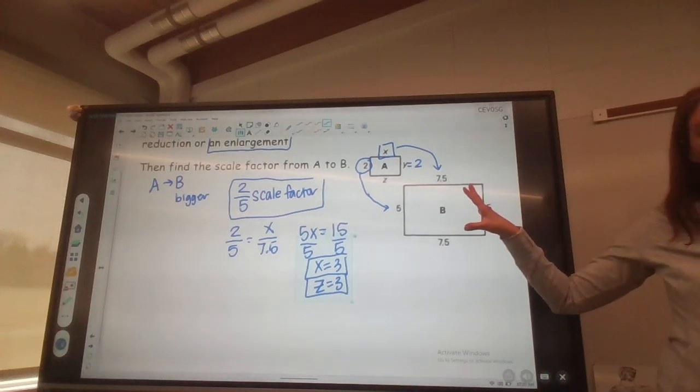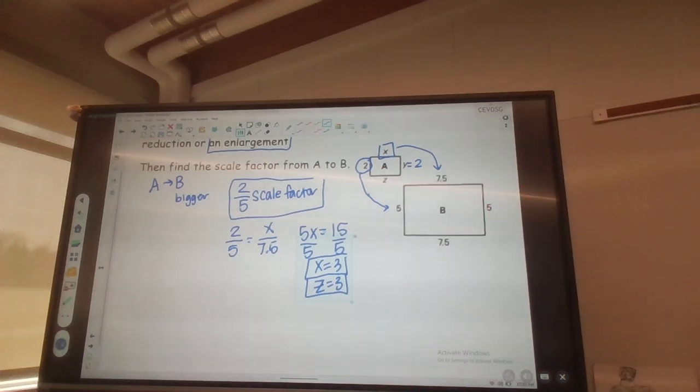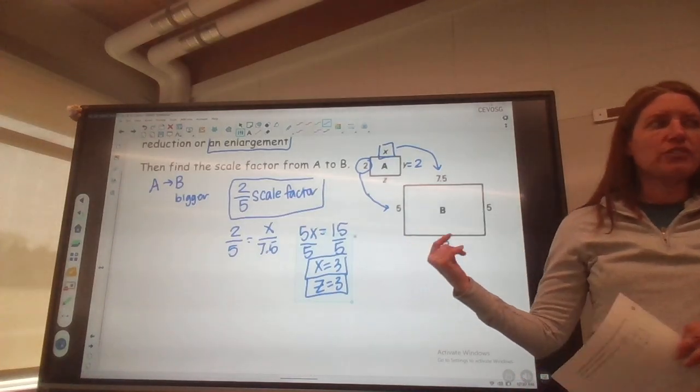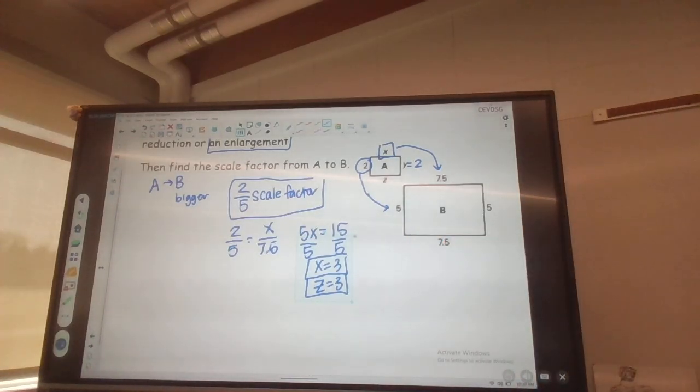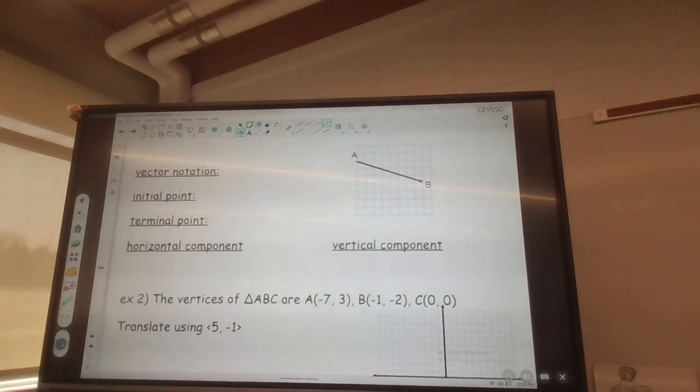So if you guys recall, I mentioned that if you look at the title of the section, it says 6.7, there you go, and 9.1. So mostly this is a chapter 9 section, but 6.7 had this in there. I moved it out of there because I thought it fit better with this stuff, but at the same time, dilations are really just working with scale factor, and we did that in chapter 6. So that's why this comes out of that section, but I think it works nicely with these other types of movements. All right, our last one here is kind of just another way to write what we did yesterday.